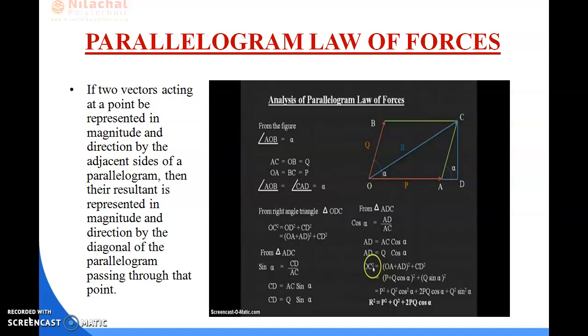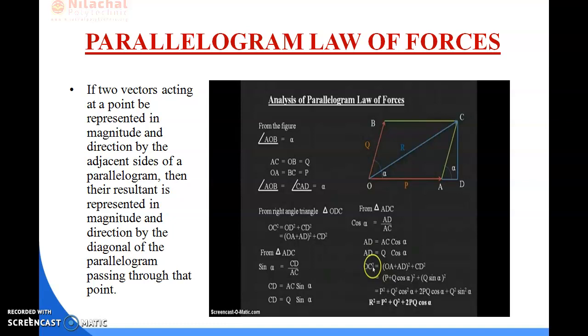Okay, and if the theta value is 0, when the forces are acting along the same line, then the value of R is F1 plus F2. Whenever your theta value is 90 degrees, when the forces are acting at a right angle, then the resultant force R equals root over of F1 square plus F2 square. And if your value of theta is 180 degrees, then the forces act along the same straight line but in opposite directions, and the value of R equals F1 minus F2.